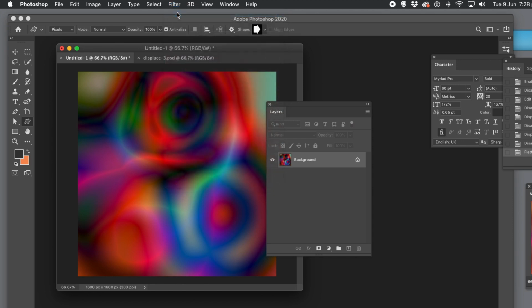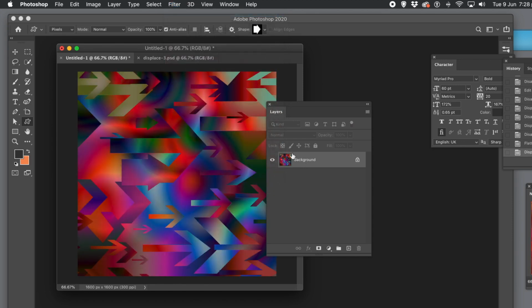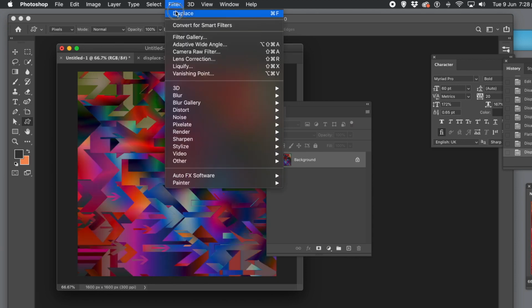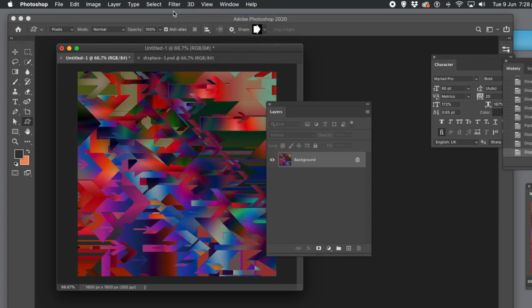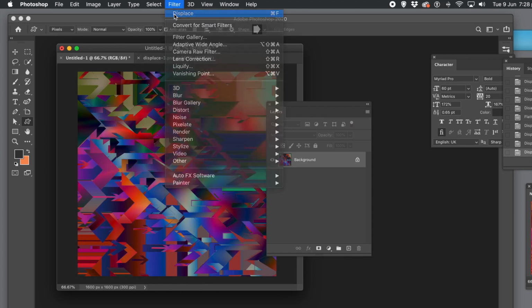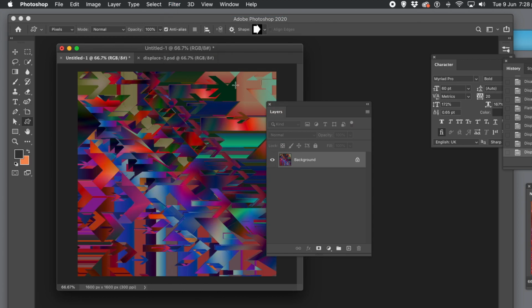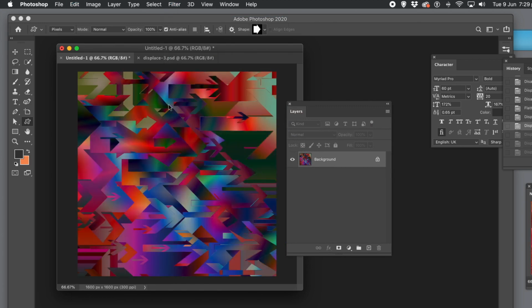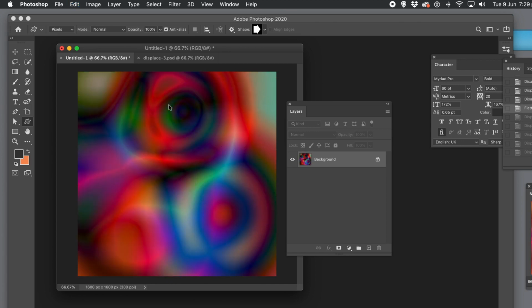And the good thing about that, it won't bring up the panel. So if I go filter, displace again, filter, displace, you can keep applying it 3 or 4 times, 10 times, and you can create a very weird and wonderful distorted design that may or may not be what you want. But if you want an abstract design, that's pretty abstract from that simple basic arrow design. I'm undoing those.